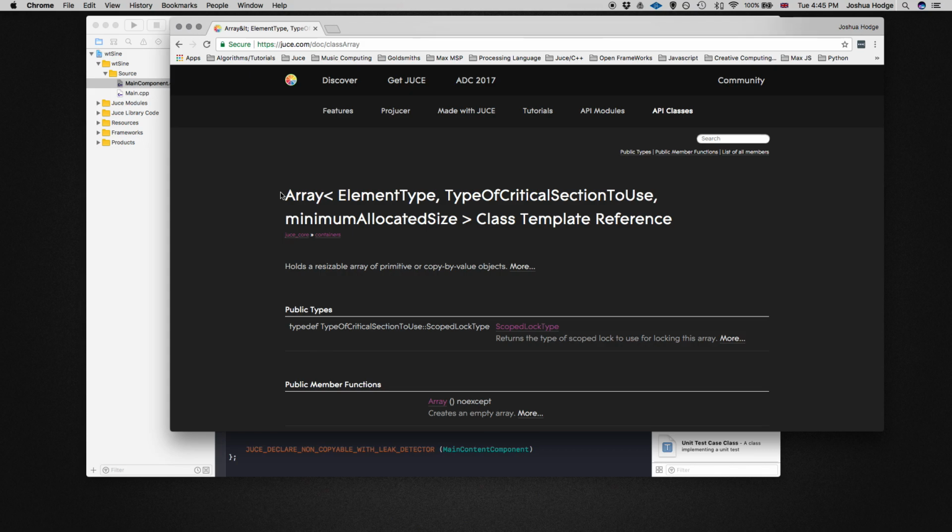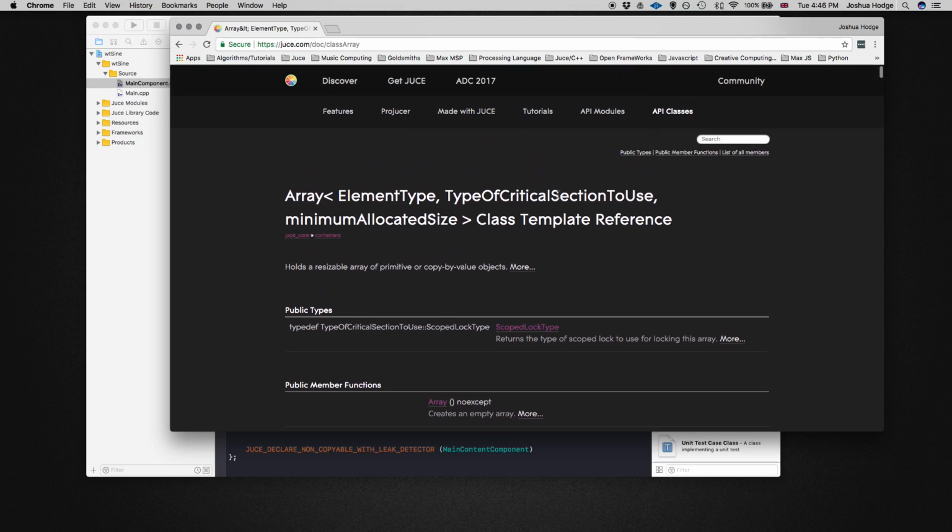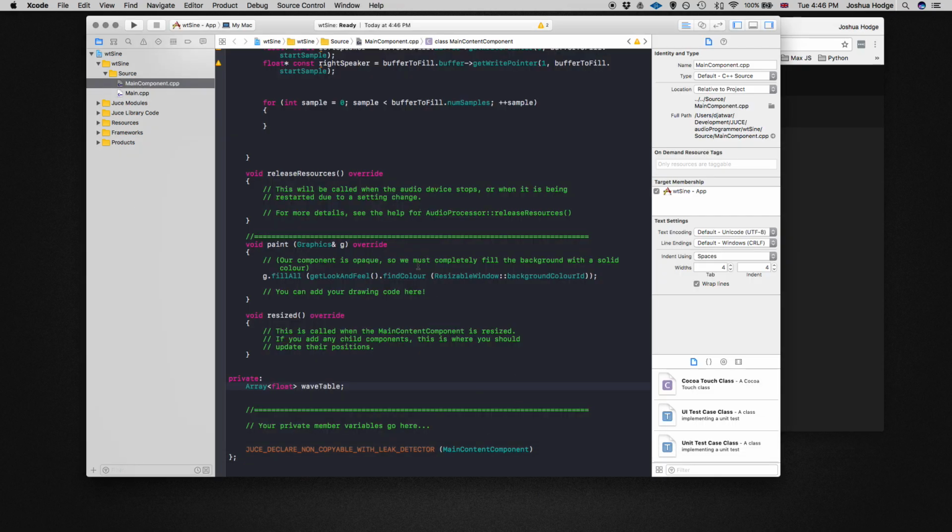But the array in JUCE is more like a vector. You can push into it, access certain values, delete elements off of it, add elements to it, and so on and so forth. So array in JUCE is like vector in C++, sort of.